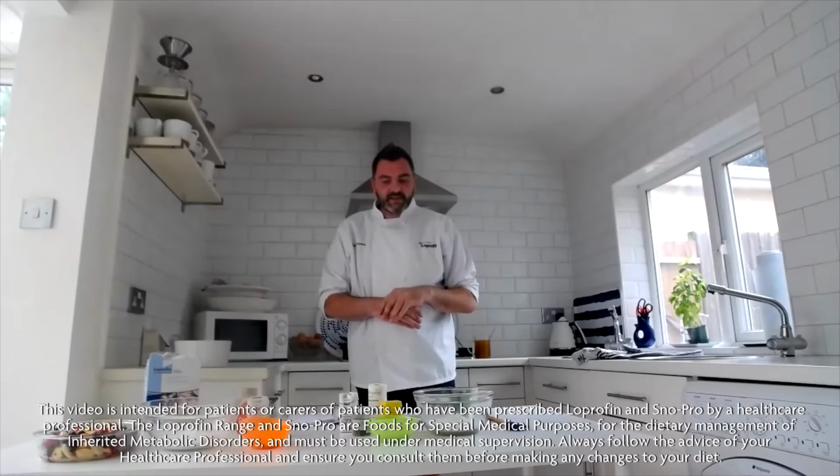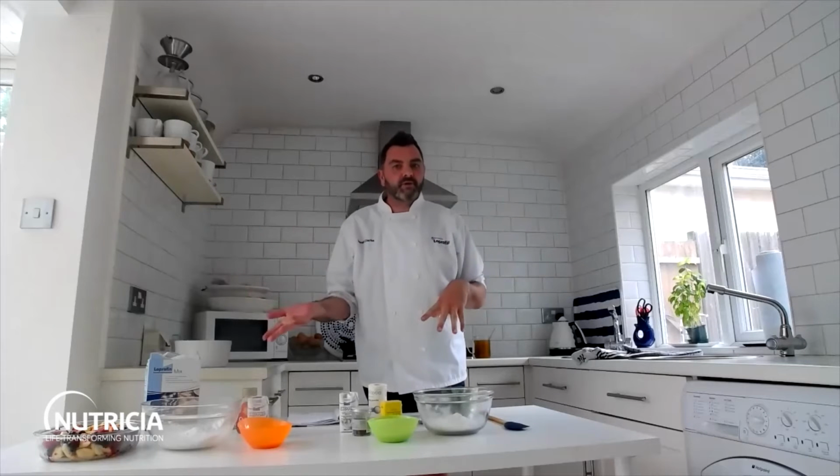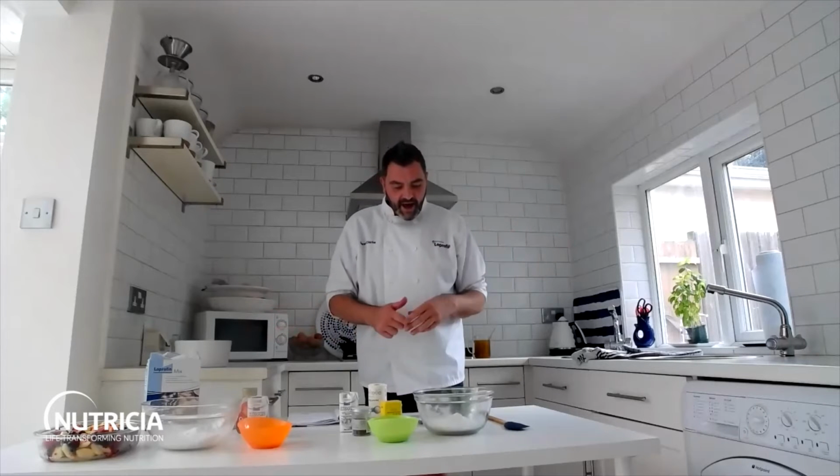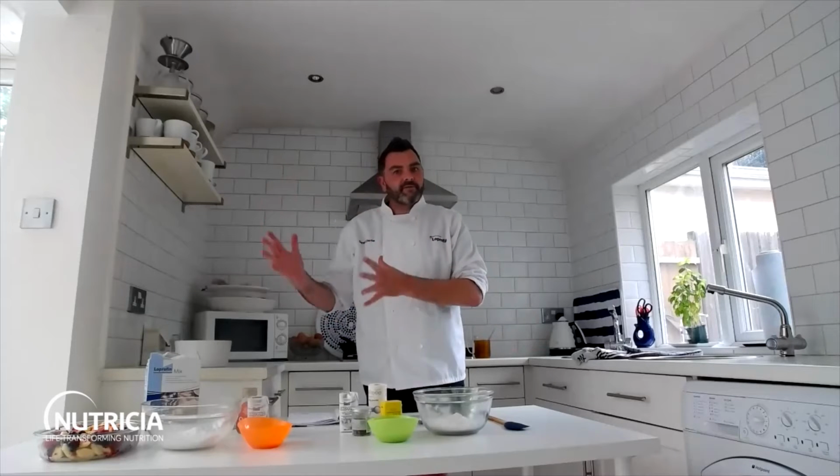Today I just want to talk to you about autumn winter food and some comforting food. So we're going to do some cobblers. This is an American recipe that I've converted for low protein PKU. So we're going to do a veg cobbler and we're also going to do a fruit cobbler as well.